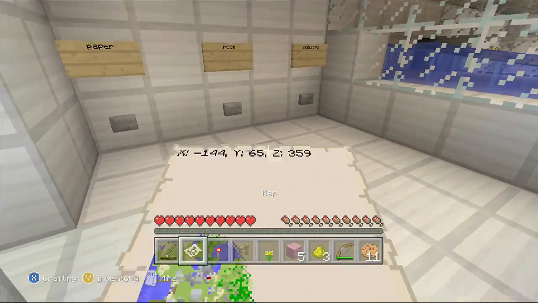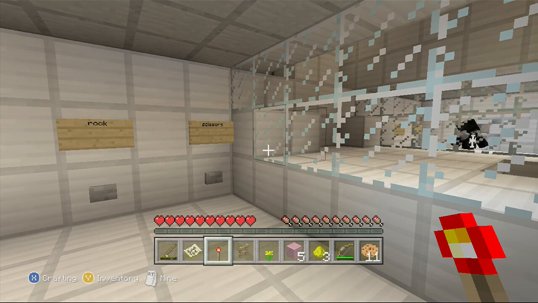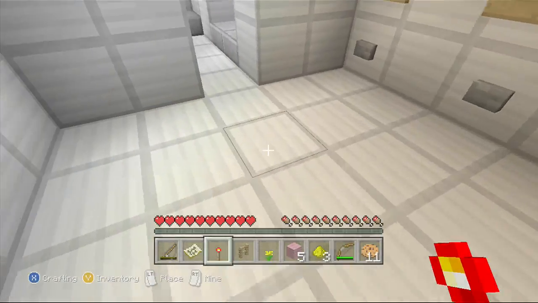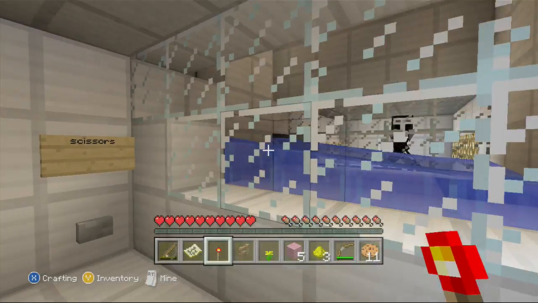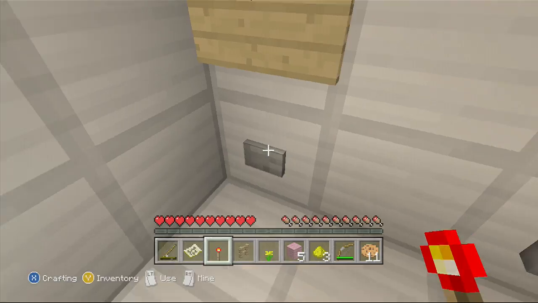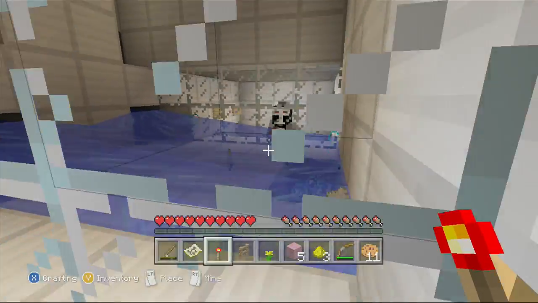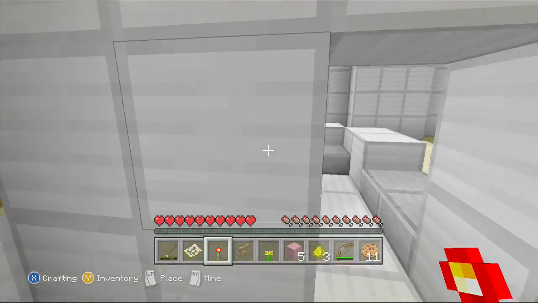1-1. Okay, ready? Okay, 1, 2, 3, go! Oh no. Gonna have to try one more time. You ready? Okay, 1, 2, 3. I actually picked paper for first. What did you pick first? I clicked paper. I did the scissors. Oh, no.